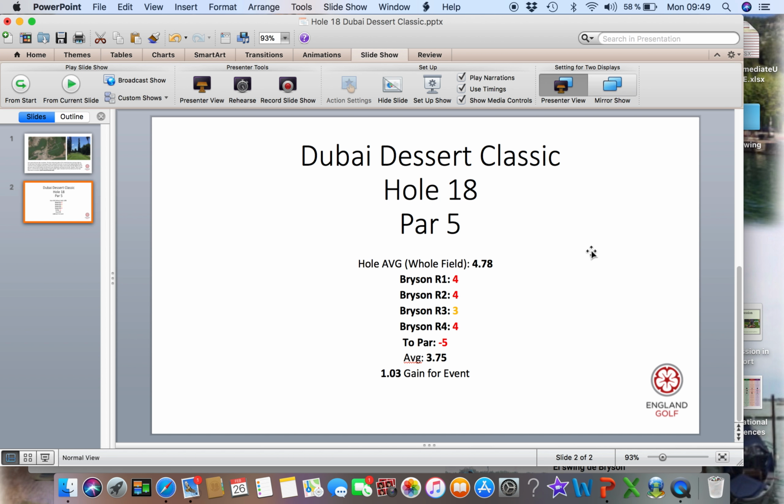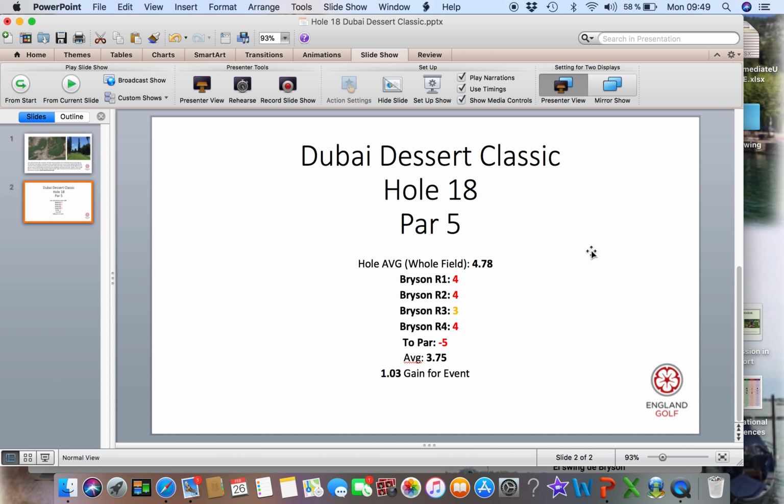However, when you look at Bryson's stats, you can see that he's played it better than anyone else. So 3 birdies and an eagle across the 4 rounds, 5 under par for the event. And that's a stroke gained on the field for the event. And that's by having a game plan, having good pre-round preparation, and ensuring he goes and tries that game plan and looks a little bit differently at how to play the golf hole.